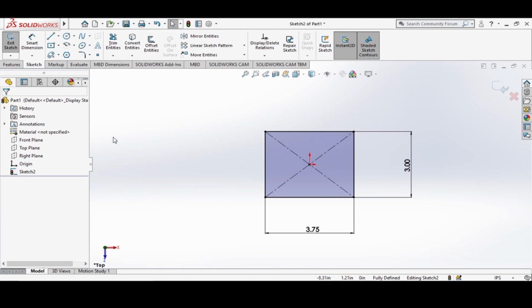All we need to do now is to put 4 small circles near its 4 corners.